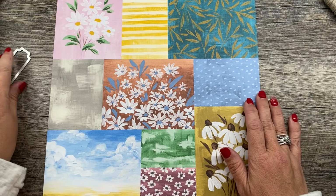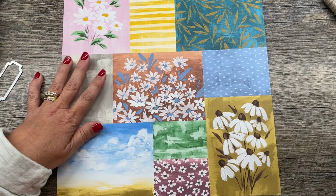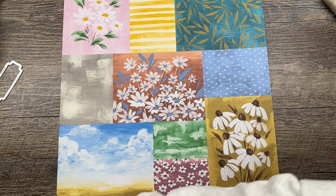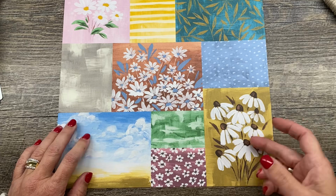It is super simple and super easy, featuring this gorgeous designer series paper that coordinates with the Fresh as a Daisy suite. In fact, our paper is called Fresh as a Daisy. I had to double check because I wasn't sure. But I love this piece. It's got all these fun sections that you can cut up. And so I wanted to make a card with this section right here.